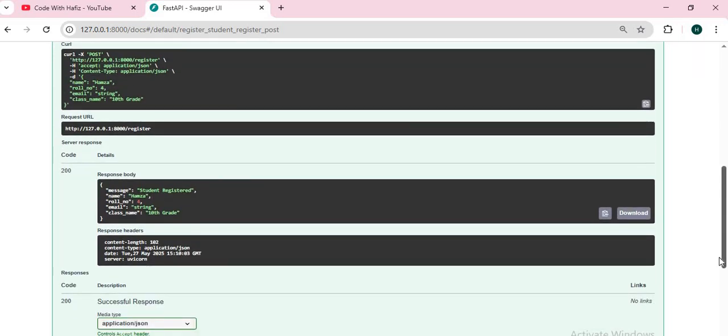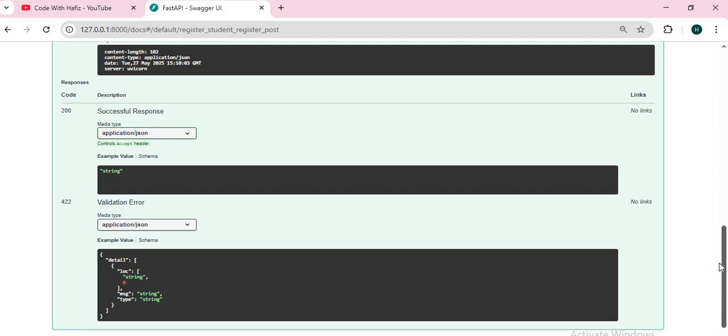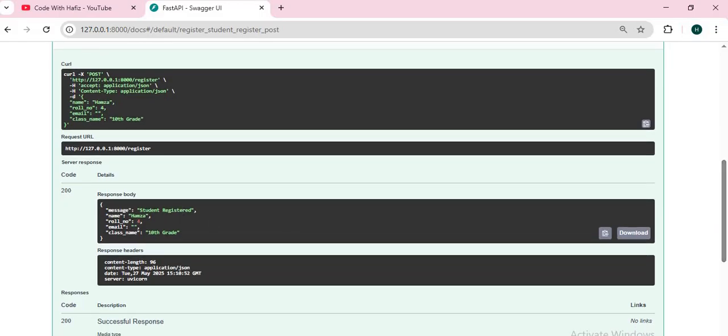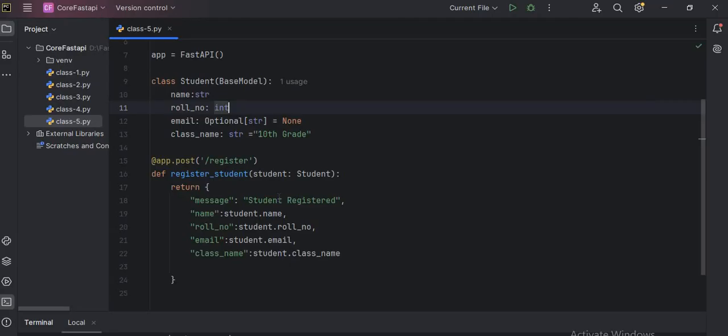If I execute, show the response: 200, student registered with name Hamza, roll number 4, email is nothing, and by default the class name is 10th grade.